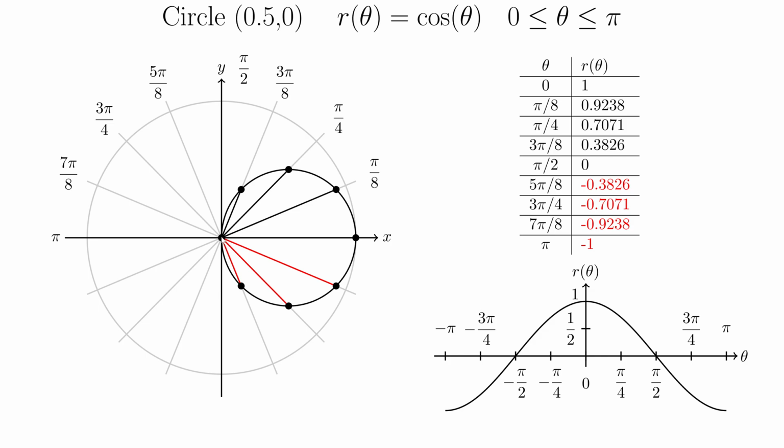And now you keep going, and you're at 5 pi over 8. Well, you're supposed to travel in this direction, but now cosine is popping out a negative number, and so you're actually going to travel over here. And then at 3 pi over 4, that would be the positive r direction, but r is negative. You get negative 0.7, so you travel here. At 7 pi over 8, you're going to have negative 0.92 for r, so you travel this way. And then finally you come back around to pi, and it's the same point as theta equals 0.